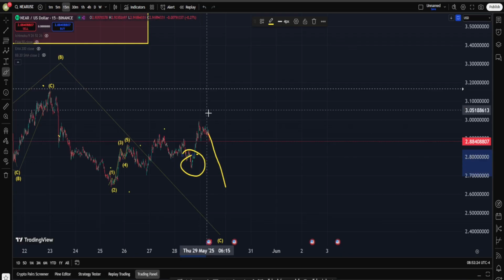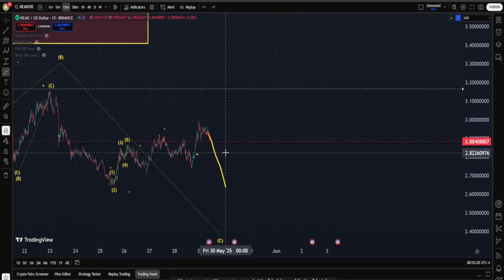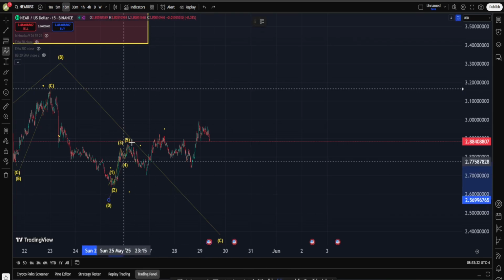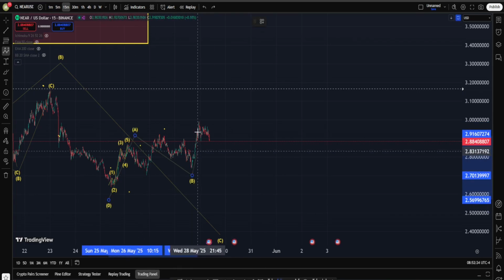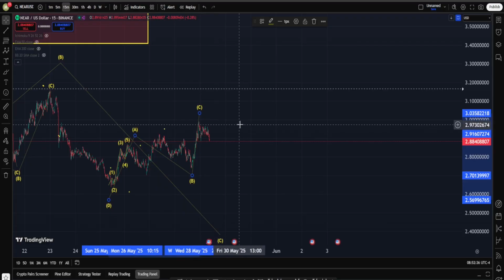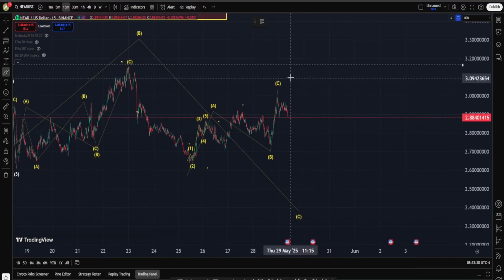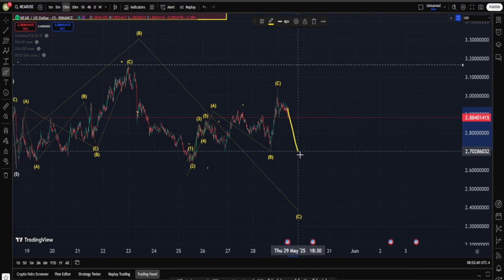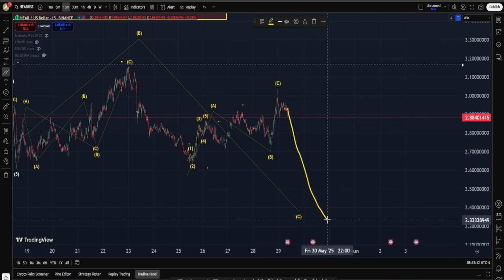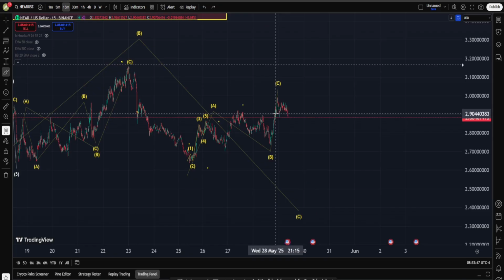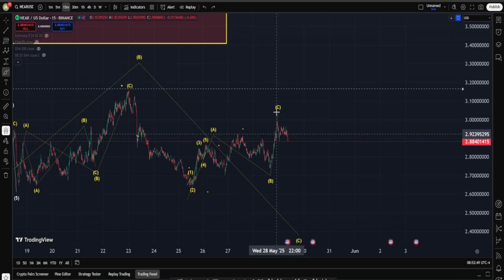Why? Because if we do go down and take this low, at that point finding an impulse in here is going to be extremely challenging, and you are going to see me argue that this is probably an A running flat into wave B and another move on the upside into our C leg, indicating our move down from this area is probably going to continue for another 10 to even 15-20%. So in the short term, maybe you are allowed to be optimistic in Near Protocol, but from my point of view, that bullish scenario is going to be my alternate case.